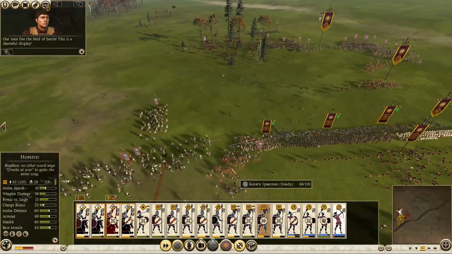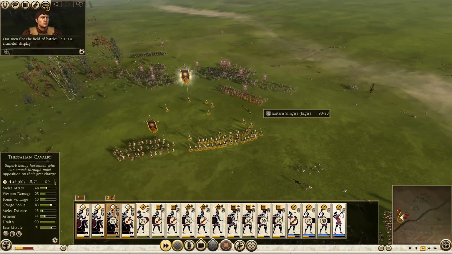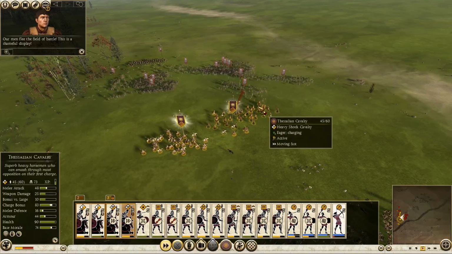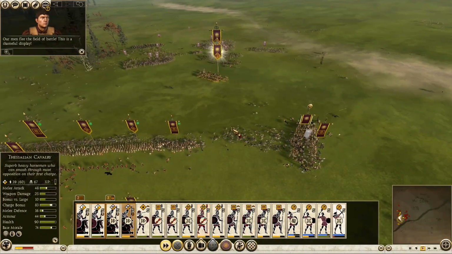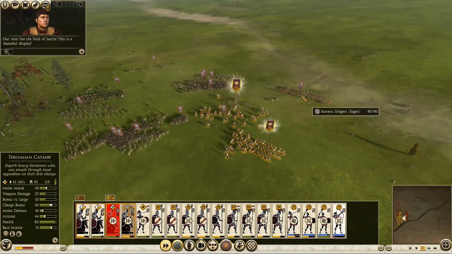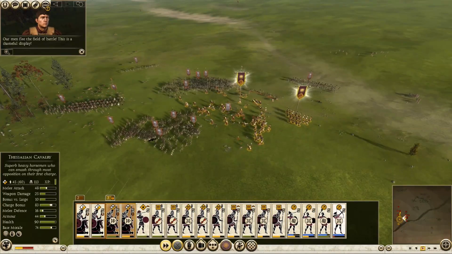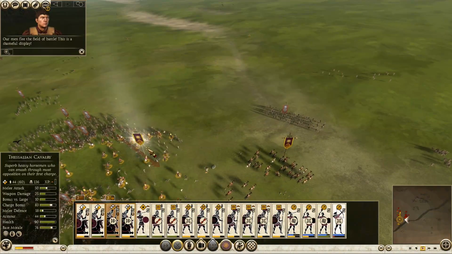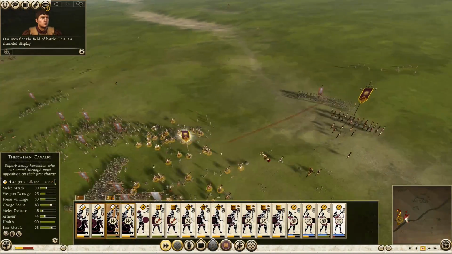How is this not done yet? Yeah, charge right into these guys. The more of these guys we take out, the better. Come on, let's go. Now hit these guys. Come on. You gotta get out of this maw.